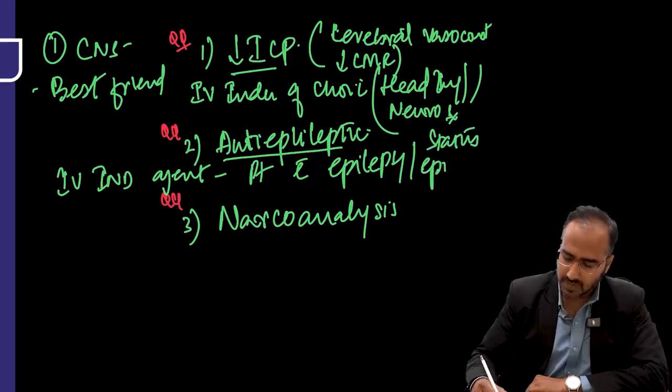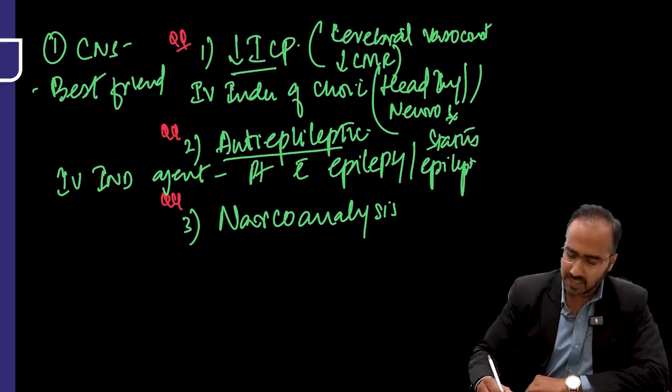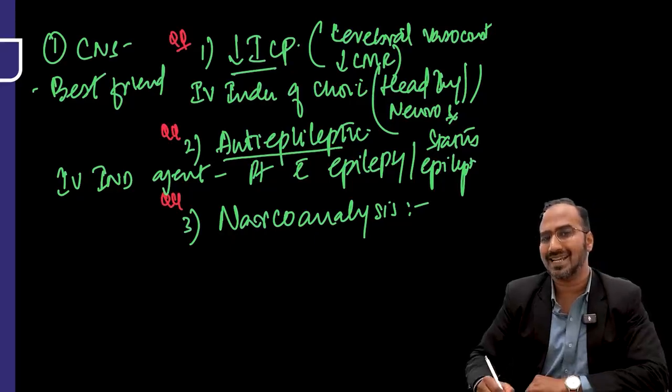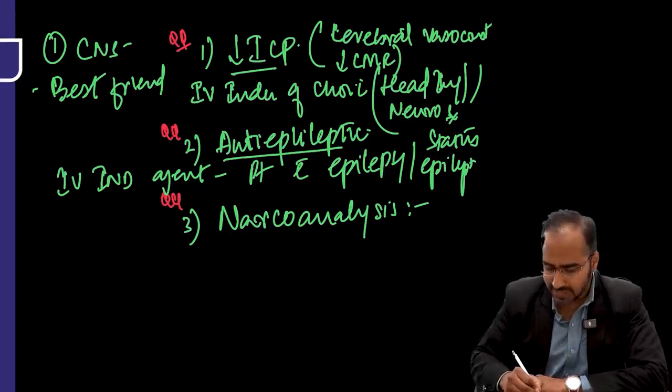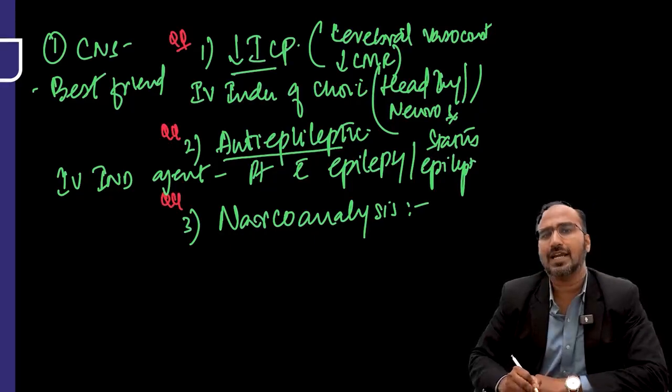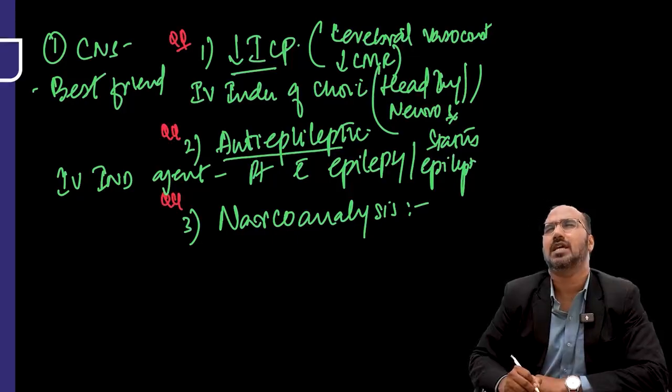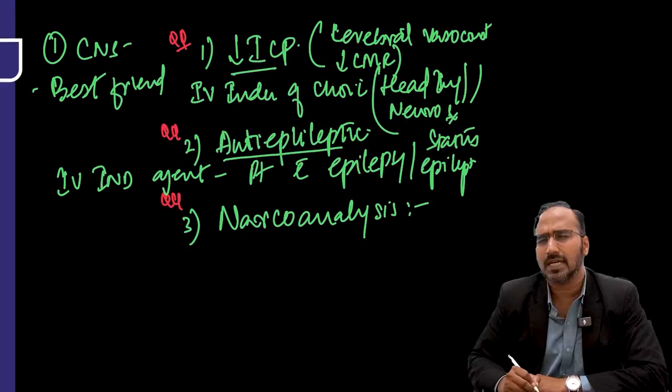Status epilepticus. Third thing of sodium thiopentone is it can be used for narcoanalysis. Narcoanalysis meaning what? Narco testing, the court orders for the narco test, where we give some drug to the patient. Patient goes into a subconscious state. You ask anything to the patient, 90% of the time they will tell the truth.